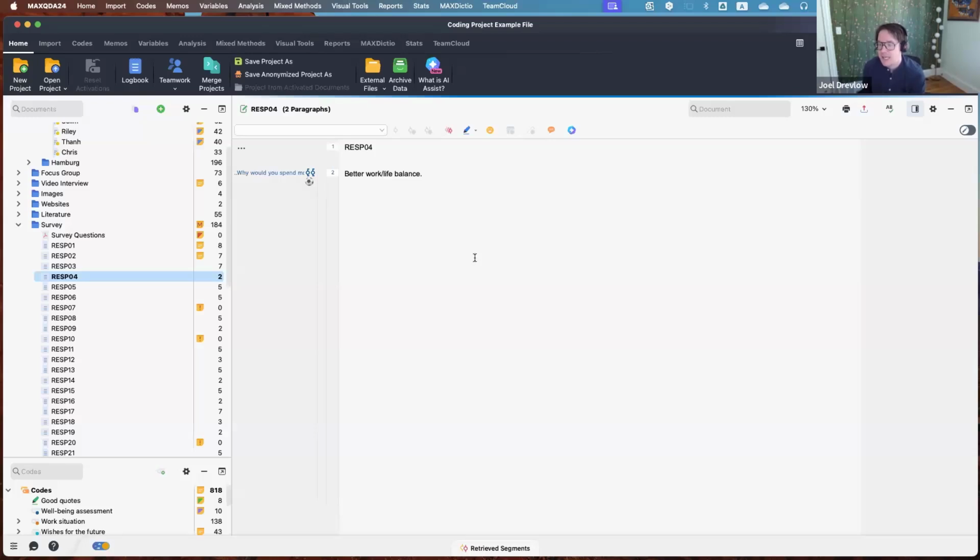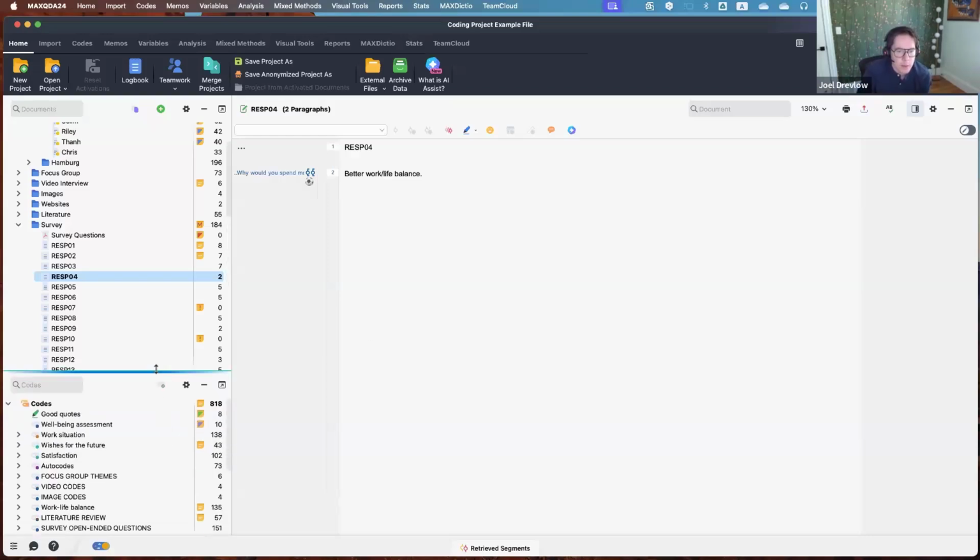In the context of a survey, you're asking for the open-ended responses, but you're also asking a number of close-ended responses. So you're getting demographic information, you're getting Likert data on satisfaction or level of understanding, whatever the topic may be. And you're not able to see all of that here in the document browser. So there are specific tools that you'll want to use to begin to code data like this, right? And we're going to come back to that a little bit later when we look at the smart coding tool.